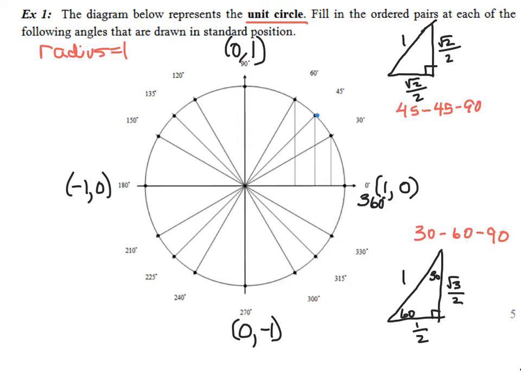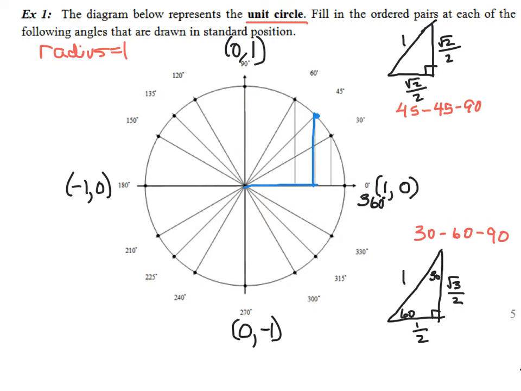So to get to this ordered pair right here, what I want to do is notice that from the center along the hypotenuse of that triangle, that hypotenuse is equal to 1. Because I have a 45-degree angle right here, that tells me that I'm using this special right triangle of 45, 45, 90 to figure out the sides of the right triangle. So in this 45, 45, 90 triangle, I'm going to go over radical 2 over 2. But then from that point, I'm going to also go up radical 2 over 2.